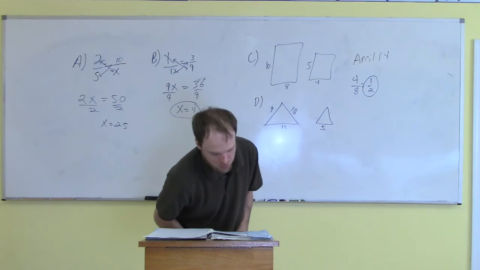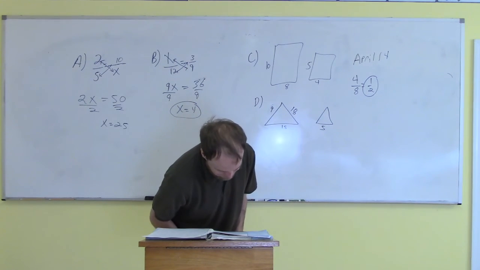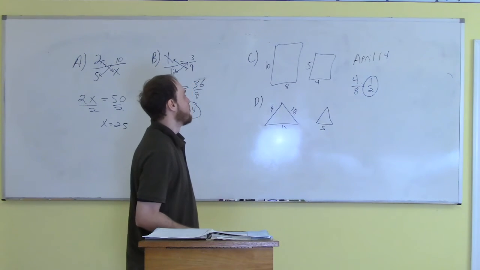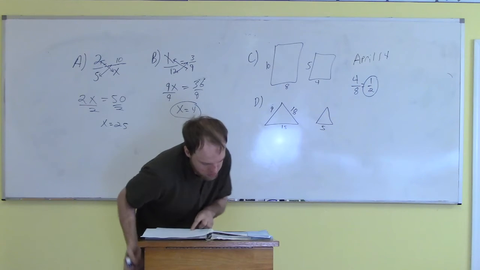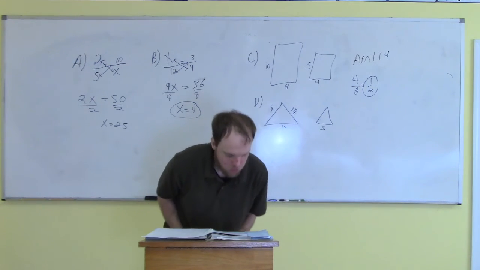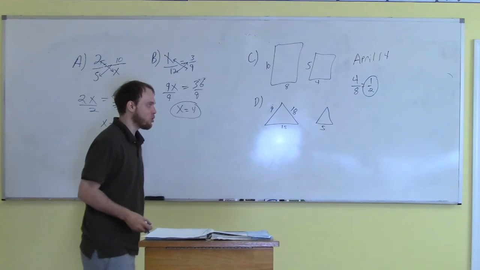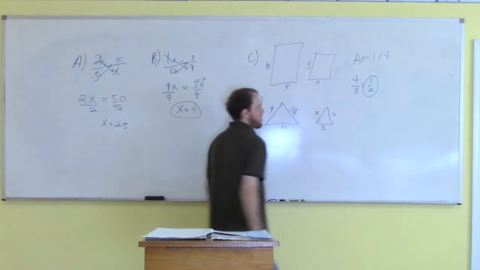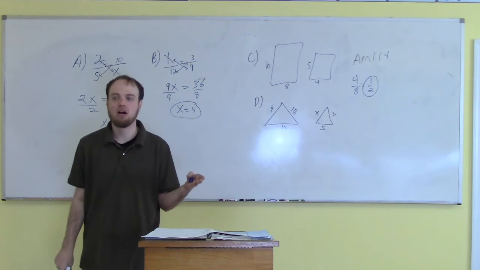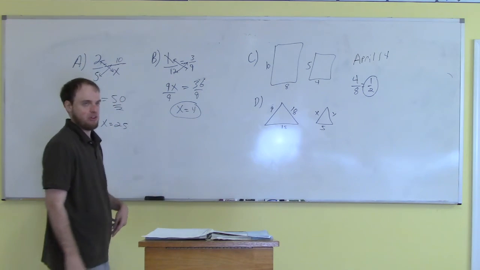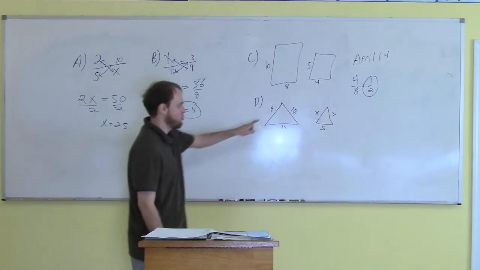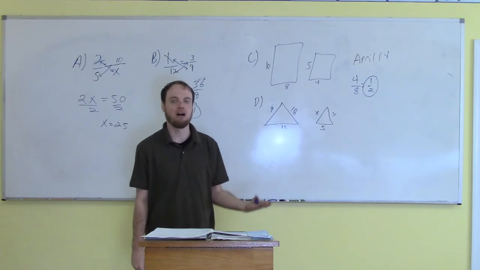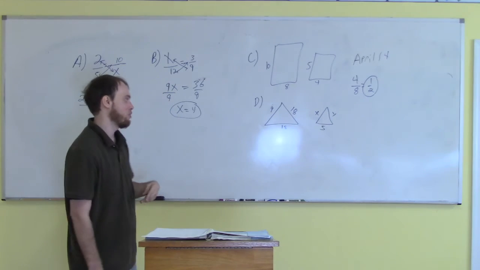Again, they said to go from right to left. So set up the ratio and then reduce it. Now the last few problems, 9 through 12, are going to work like example D on the board. What they do is they give you one figure and they say, tell me what the lengths of the sides would be for the other figure. They give us this triangle here with sides 15, 9, and 18, and they want me to figure out what the other sides are that are missing for the other triangle.